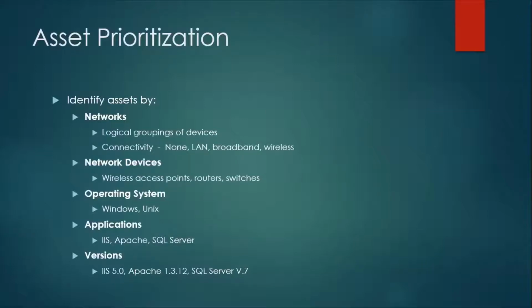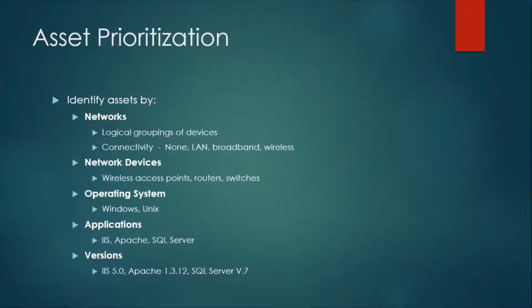So how do you identify an asset? First identify the network, the logical grouping of devices, connected through LAN, broadband or wireless. When you say logical grouping of devices, you want to identify department-wise networks. For example, finance servers or finance users will all be part of one logical group, or any servers used by the finance team to perform operations like payroll will be part of one group, so that it's easily identifiable and I'm not always guessing what these servers are part of.